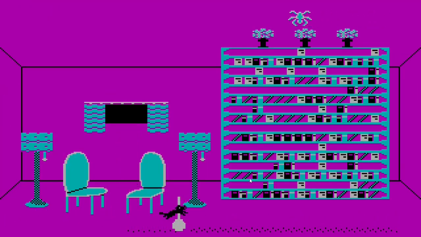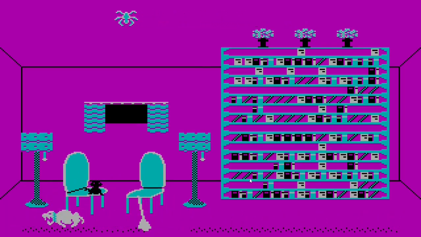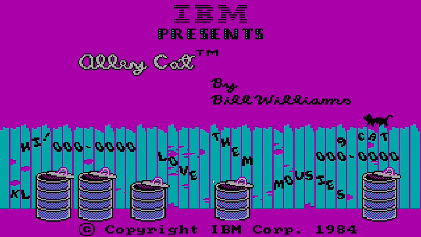Oh, the spider and the bookcase. What is that supposed to be? No, dog! I hate the dog. Honestly, I really hate this dog. So, you're supposed to get the spider? No, there's little things on top. Oh! I got two of them. The flower. Yes. All right, so that was Alley Cat, written by Bill Williams and presented by IBM and Cinesoft.